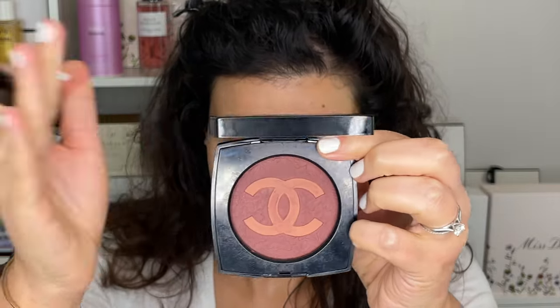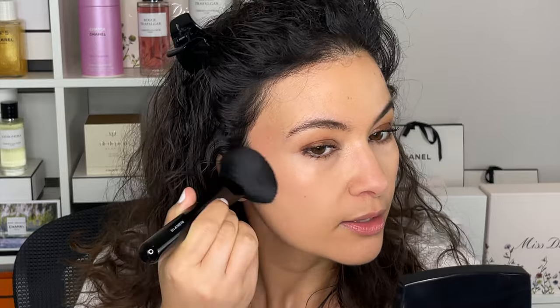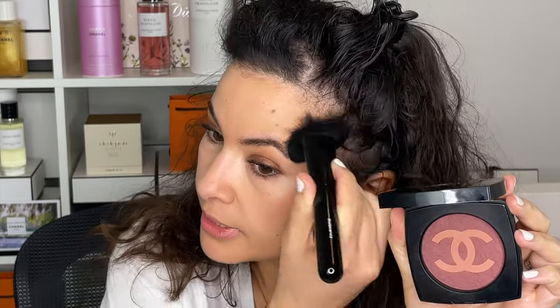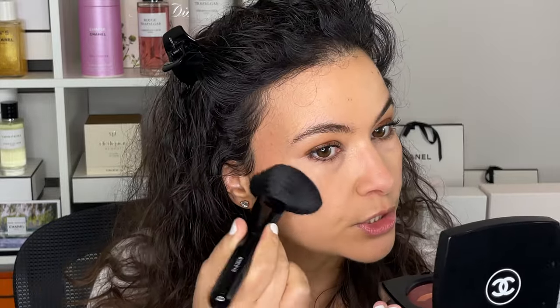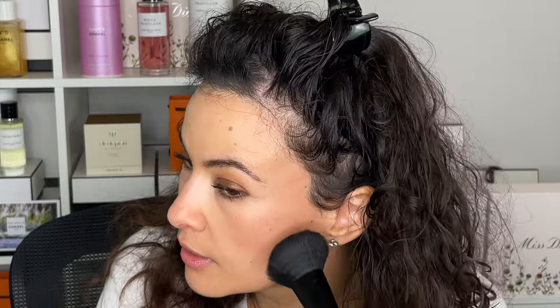For the blush, let's go into the beautiful Equinox blush. When you see this, it looks like a dark berry, a dark plum, but something about this blush changes on me — it's red berry-ish, but just not quite what I thought it would be. It's still very pretty. I think it's just the inner swirl that helps lighten it up a little bit. You can definitely keep applying — I'm going in with a light hand and tapping some off on a tissue. I have this little patch on my cheek that's refusing to let any makeup settle. Sometimes that happens.